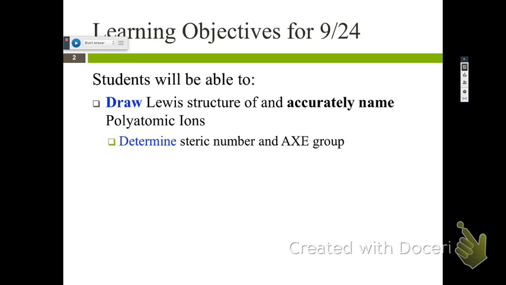And in doing that, we're going to determine the steric number in the AXE group. How do those two numbers at the bottom of the X and the E relate back to the steric number? Sorry, who's saying that? I hear Mohammed. Great. So hopefully you're noticing that the steric number is we have 3 domains of electrons, 2 of which are bonding and 1 is non-bonding. They always have to add up to each other. So that's why I put them in the same line, because they're absolutely related to each other.